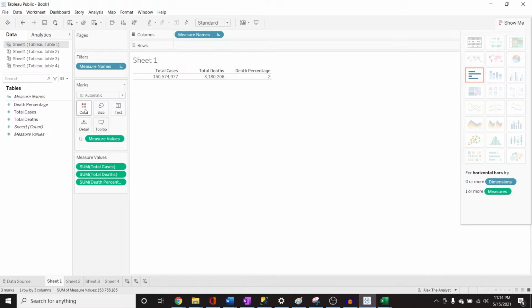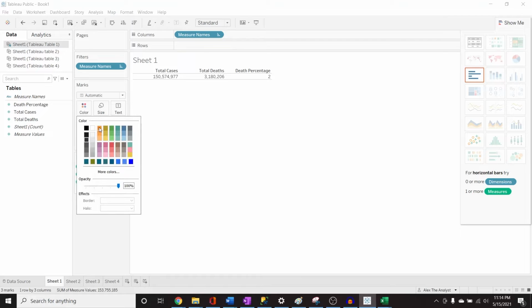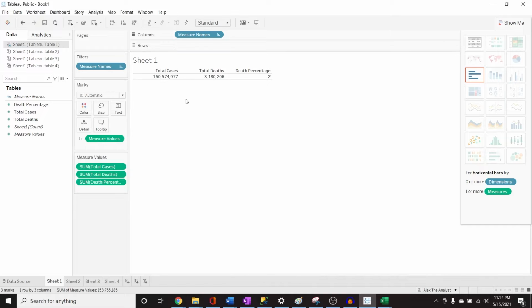So if we go over here to color, we can make them orange or green. I like them black. I think it's going to stand out when we put the color behind it. I personally like that look. You can also change the size and make it as large as you want. I actually do want the size to be a little bit larger anyway, so let's do that right now. Doesn't hurt. And let's pull this down a little bit.